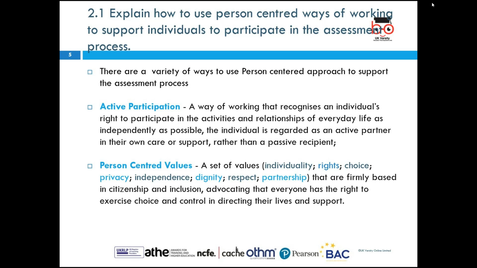Then we have person-centered values. Now these are a set of values. These values are individuality, rights, choice, privacy, independence, dignity. Now, these set of values are firmly based in citizenship and inclusion, and they mean the person actually has the right to choice and control in their own lives.